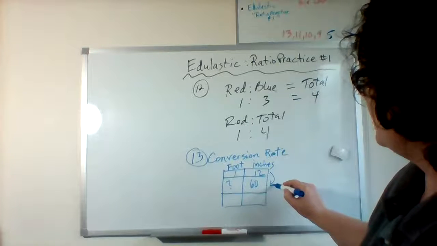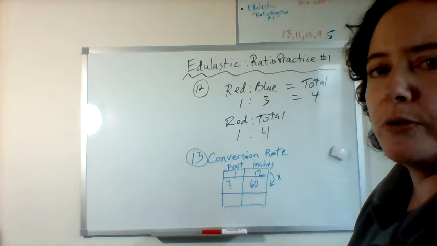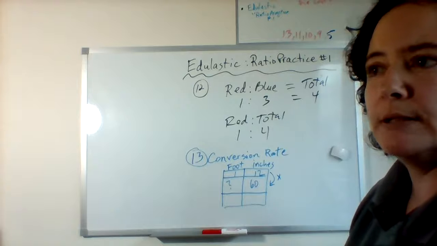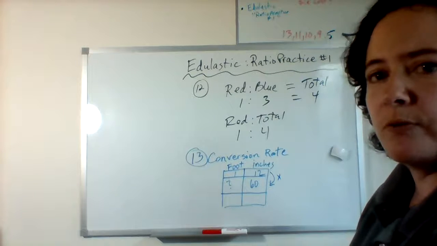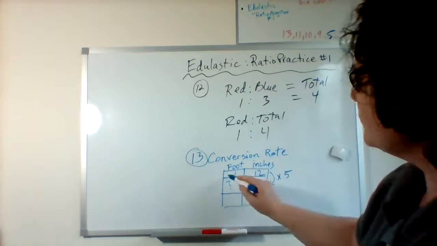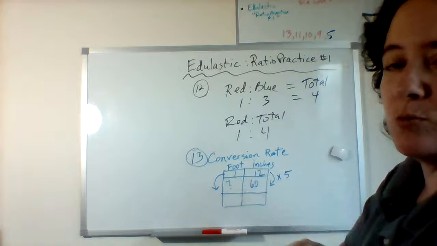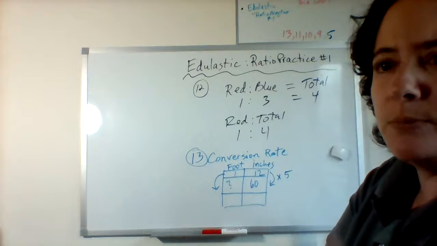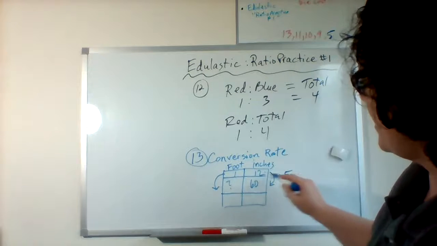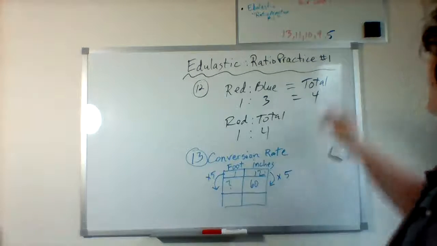How do you get from 12 to 60? Jaden actually told us this when we reviewed Unit 2, Lesson 12, the exit ticket. He said 12 times 5 was 60. So if I multiply by 5 over here, you have to do it again because you want it equivalent. Please multiply by the same number. If I multiply this by 5, I have to multiply this by 5. So what's 1 times 5?